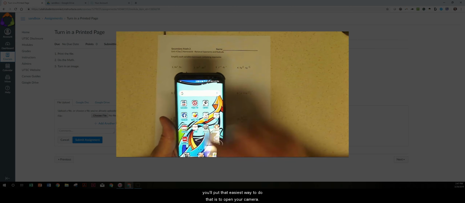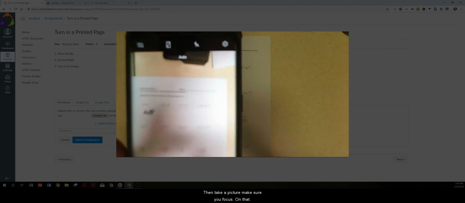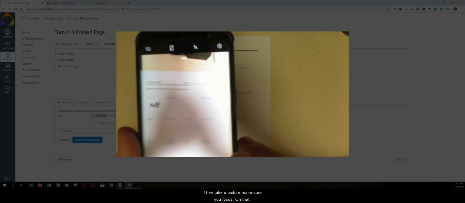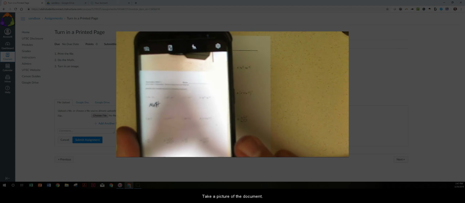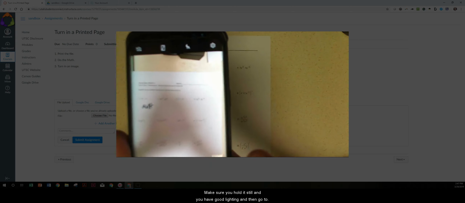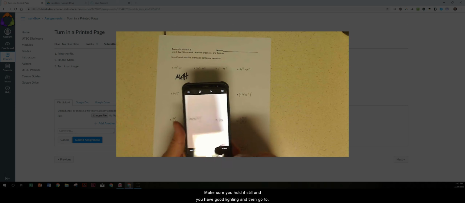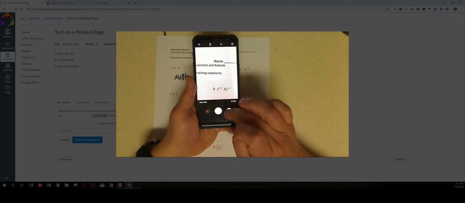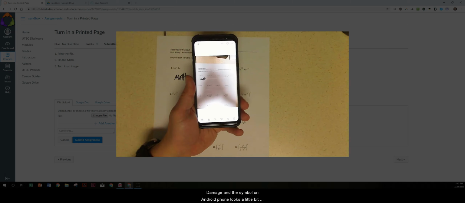The easiest way to do that is to open your camera, then take a picture, make sure you focus on that. Take a picture of the document, make sure you hold it still and you have good lighting, and then go to the image, and the symbol.